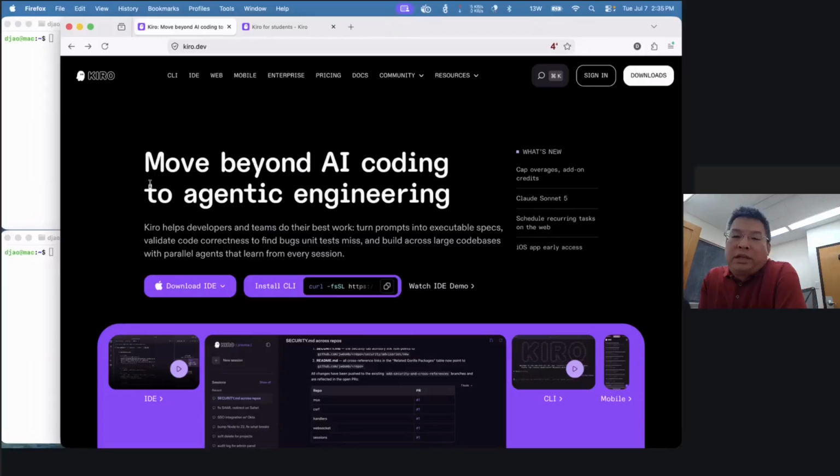Okay, so today I'm going to show you how to install Kiro and use Lean from within Kiro. For those of you who don't know, Kiro is an IDE, an integrated development environment. An IDE is typically used for programming and coding tasks. In the case of Kiro, it is an IDE with AI features built in. We'll be talking about the AI features a little bit later on, but for now we just want to show you how to install Kiro and use Lean from within Kiro.